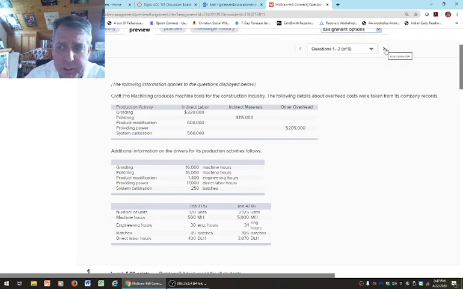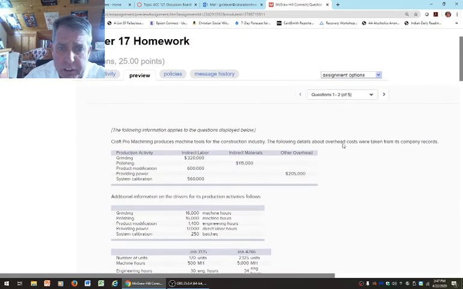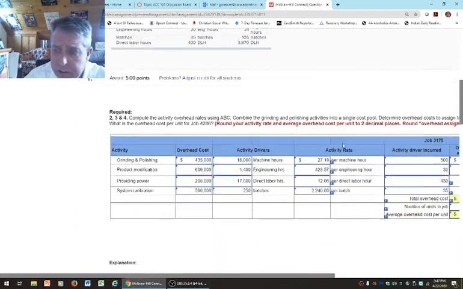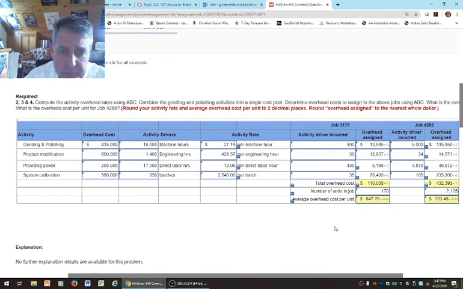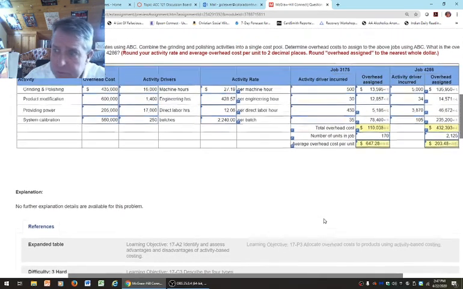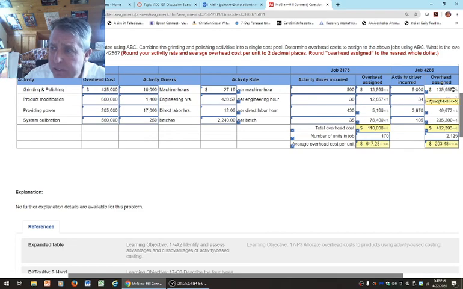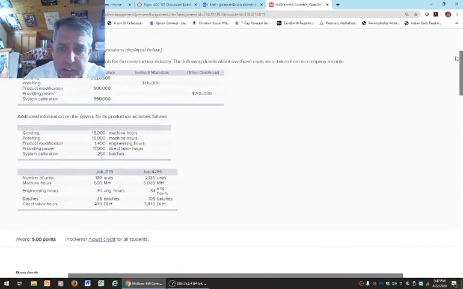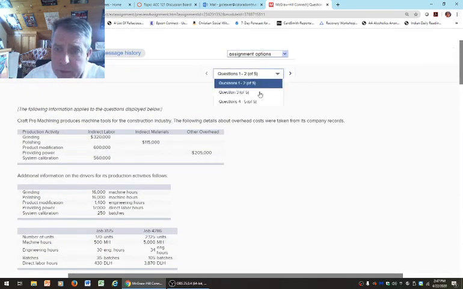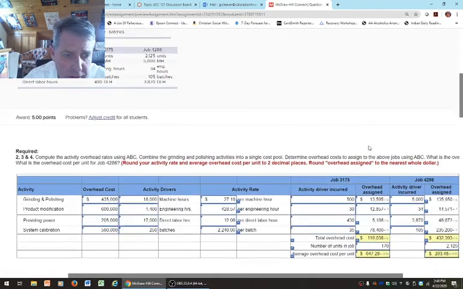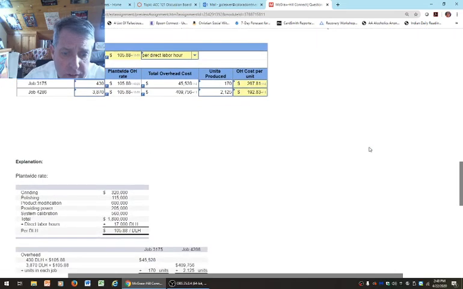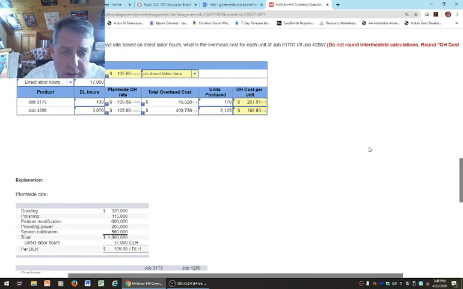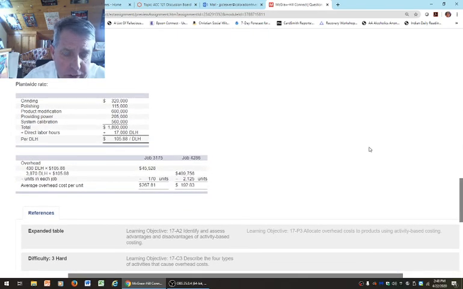So interesting that we forget it's an election year. Okay, here's homework number 1. Ooh, God, that's a wide one. Right? This is job order costing. Oh, that was 1 and 2. Did I get 2 in there? Oh, here's 2. Almost blew that. And an explanation for 2 is down here.